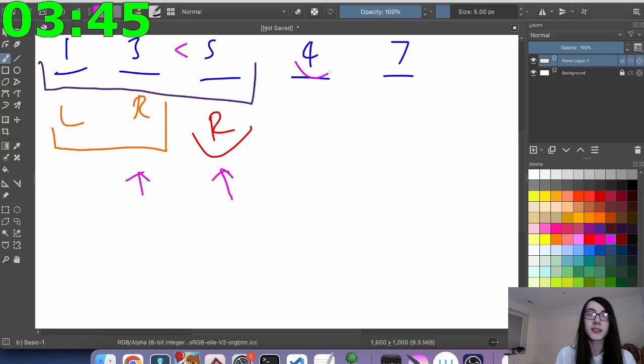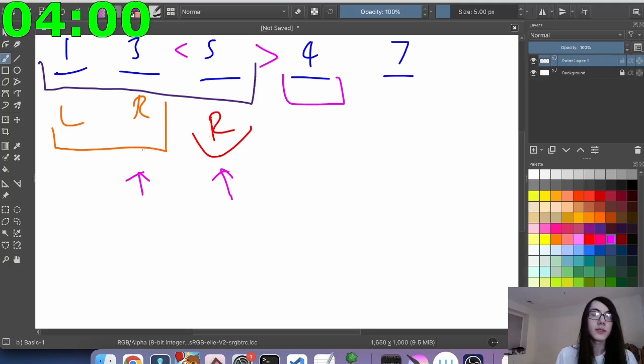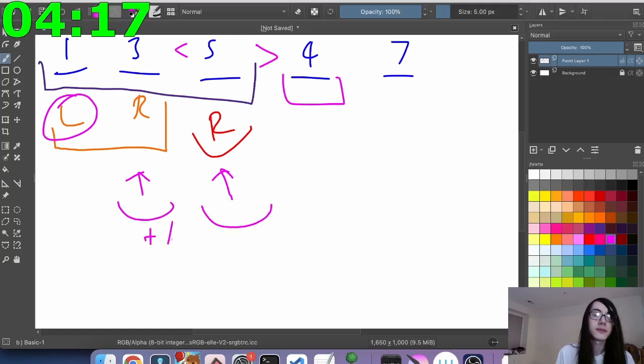If we have something like this, where 4 is less than 5, then the smallest possible subarray is just this element itself, because you can't go left any farther. But for values where the previous element is less than it, the smallest possible L is the exact same. So the smallest possible L carries over, essentially. So ultimately, the answer for this R is 1 greater than the answer for this R, because it's the same L, but it moves over 1.